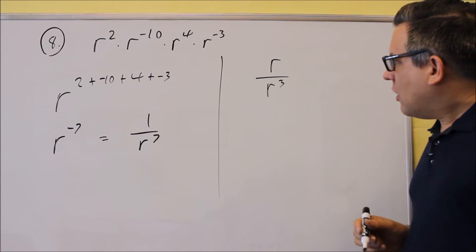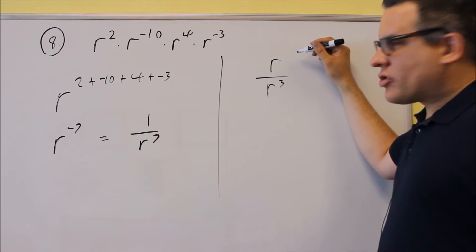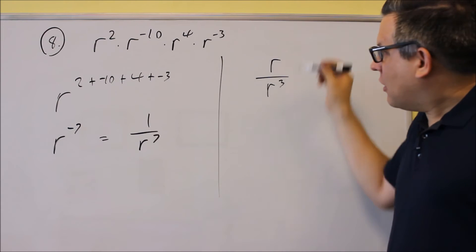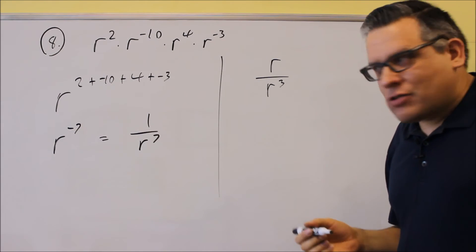Now, when you're dividing these, then you want to use subtraction. Now, the most common mistake that I see people making is if there's no exponent here, they automatically put a 0 there. That's not true. That's really a 1 exponent.